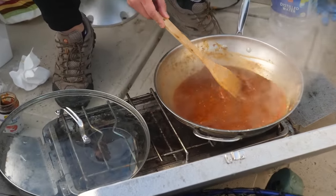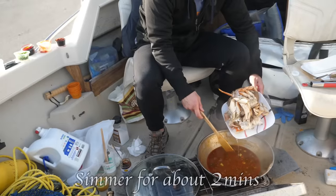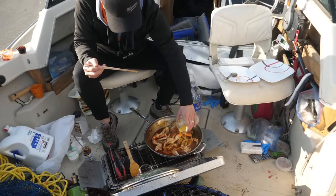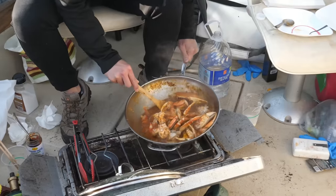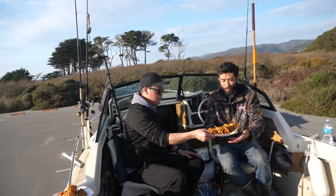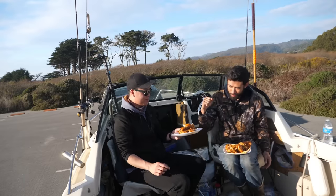It's been simmering for about five minutes. The good thing about crab is you can cook it, let it cool, and reheat it again later any time you want. We're thinking the main proportions should be shallots first, then garlic, a little bit less ginger than garlic, and then Thai chilies to taste. Crab goes back in to simmer for a couple more minutes.